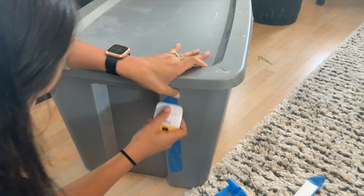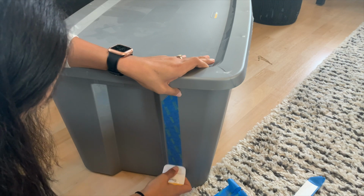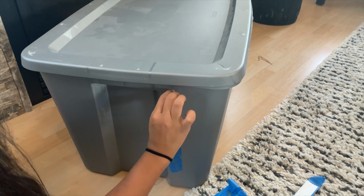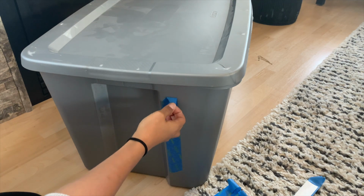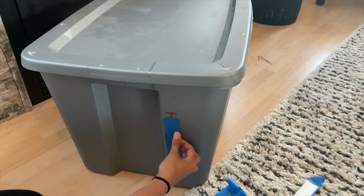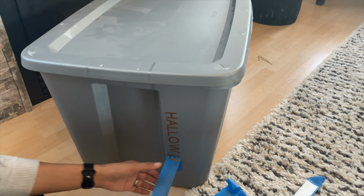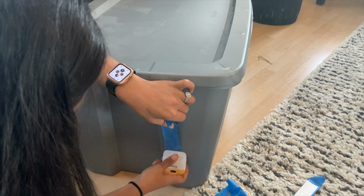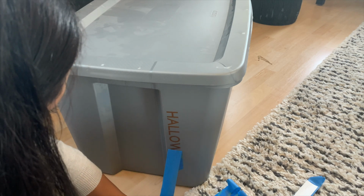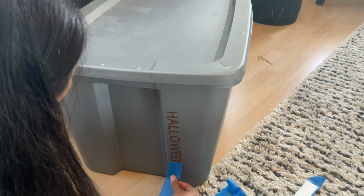So if you look quickly, you're able to see the bat and know, okay, Halloween decor. But I just realized now that I probably should have labeled it fall instead. But I'll probably use these tubs whenever I build up my Halloween collection here. The trick is to make sure you have a nice clean surface before you adhere your vinyl. And when you pull off the tape, make sure you pull it sometimes on an angle or straight, like 90 or 180 degrees, because sometimes it does stick still to the painter's tape. So I just take my scraper and rub it down a little bit more so it adheres better.